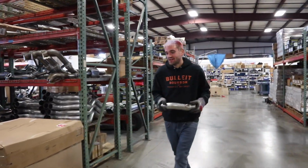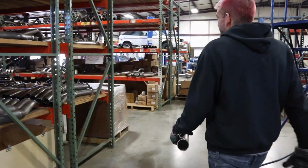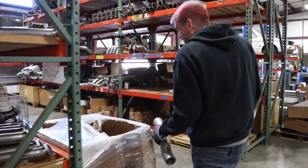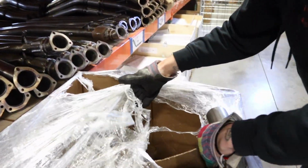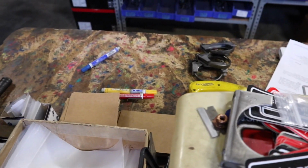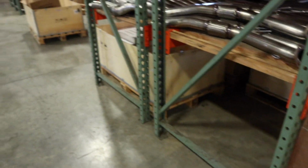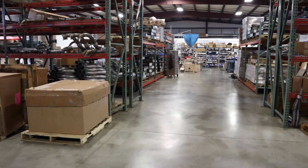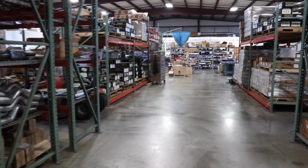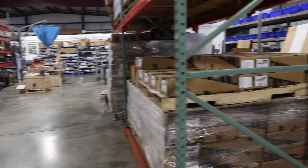But pretty much everything's all hands-on, even just a basic clamp. It doesn't seem like much, but they just show up in bundles of 1,000 or whatever, and sometimes I'll have to sit for an hour and a half or 2 hours and just put clamps together, because that's what you've got to do. Even every little thing's got its own.